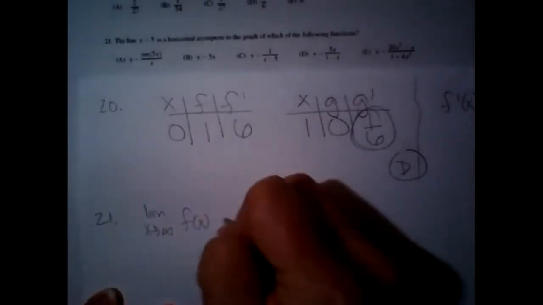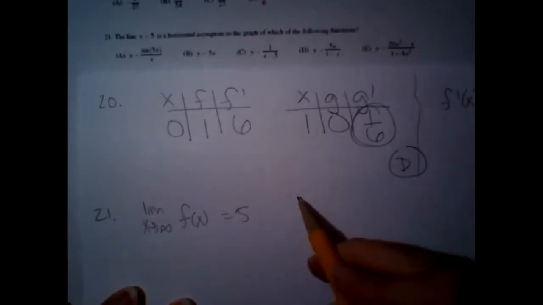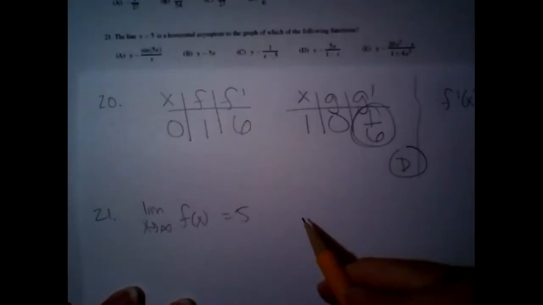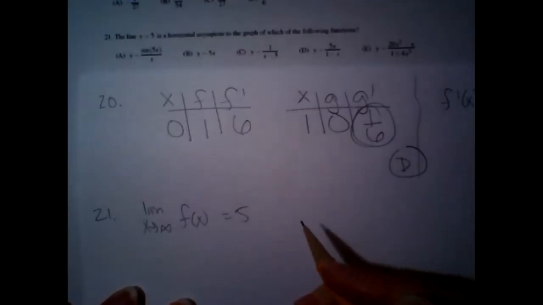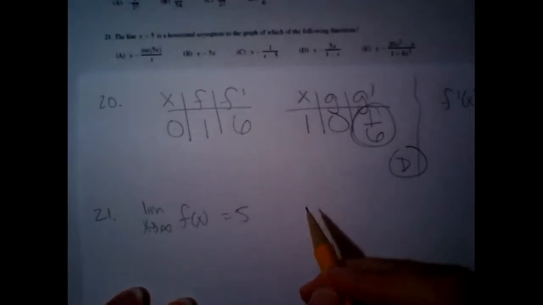All right, 21, let me zoom out. I zoomed way in so we could read the questions, but then that gives me even less space to show you anything. All right, the line y equals 5 is a horizontal asymptote. That means your limit as you're going to infinity of the function has to equal 5. And when you go to infinity, you're comparing the exponents. So if your numerator power is smaller than the denominator, it's automatically 0. When they're equal, you use the leading coefficients. And if your numerator is bigger than the denominator, then you have a slant asymptote. It's going to either go up or down, positive or negative infinity.